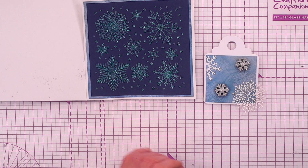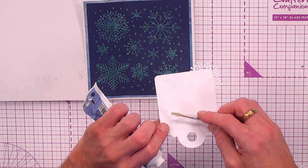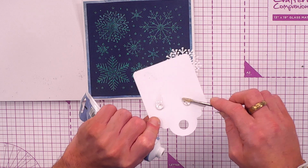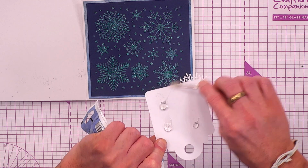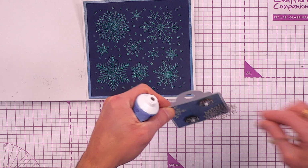Let's come back in with that little tag. We're then going to use some of our glue gel once again to lift that. We're just going to put some in each corner here. That can then be the front decoration of our card.